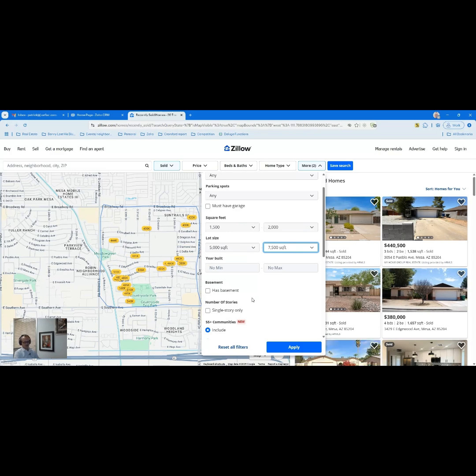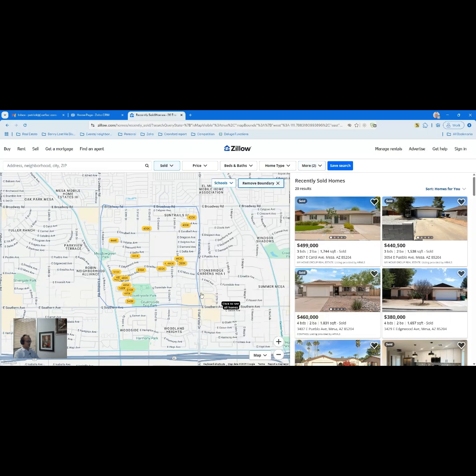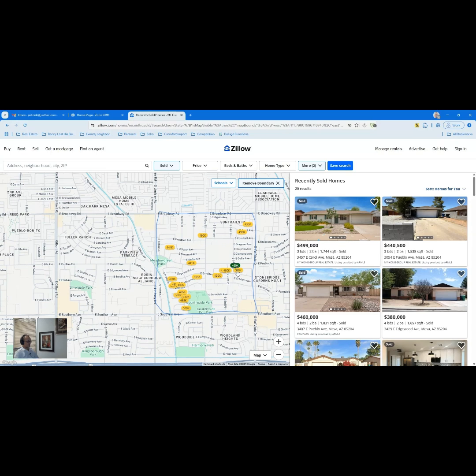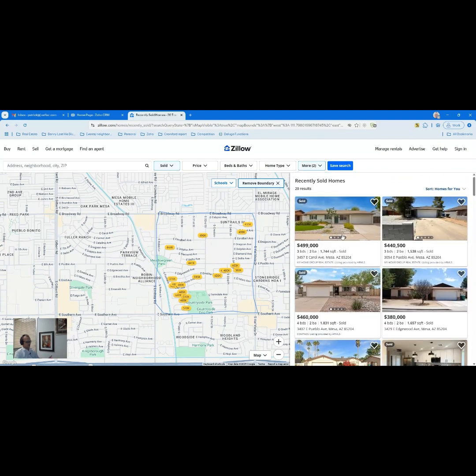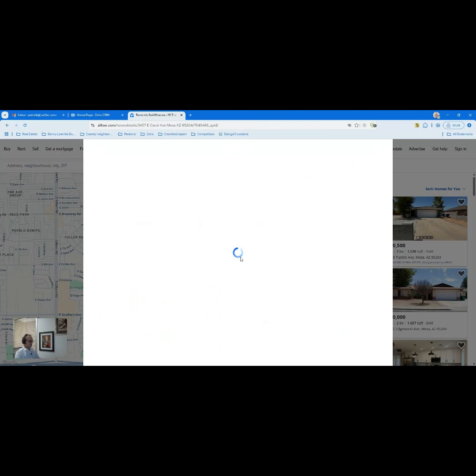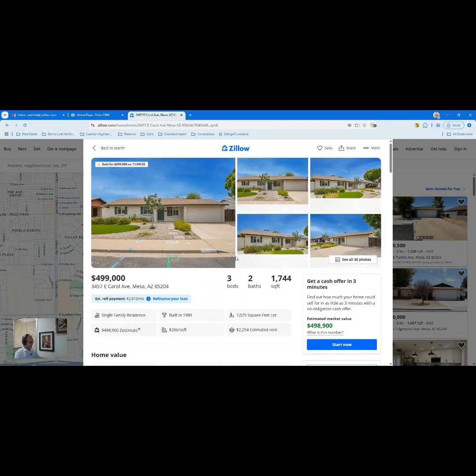You really want to narrow it down to about 10 to 15 homes at the most. And then you're going to go back and find the ones that look most similar to yours. You kind of have to go through one by one, and you find a few that are better than yours, a few that are worse than yours. Then we're going to start making individual adjustments, which I'm probably not going to cover in this video. I'm just going to show you one home as an example, but you can start making adjustments for 3 or 4 homes, and then you can go through and find a good value for your home.